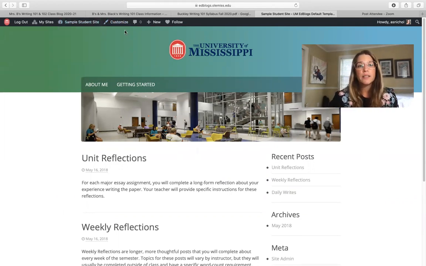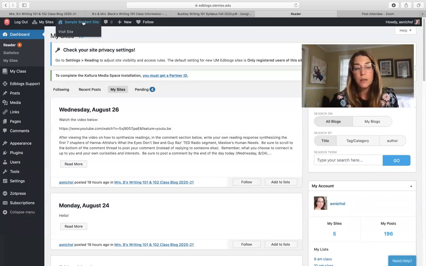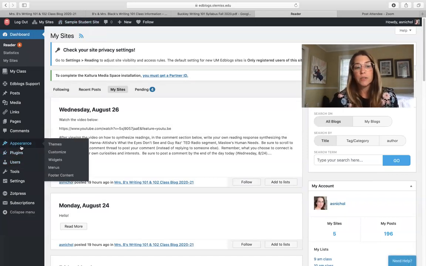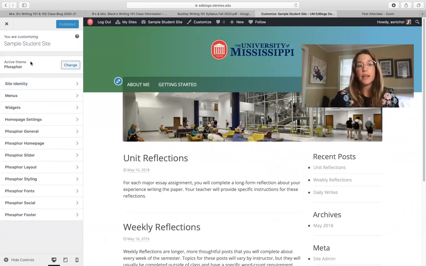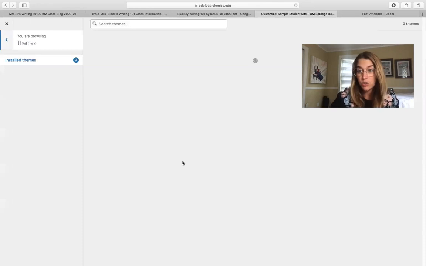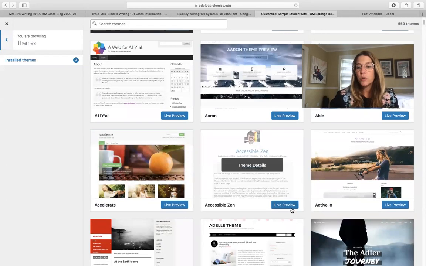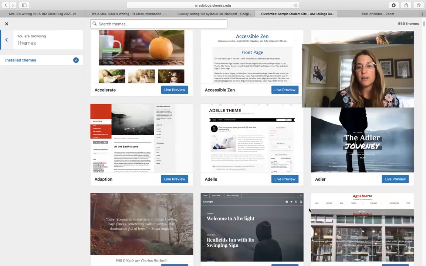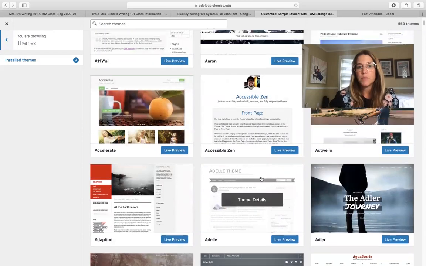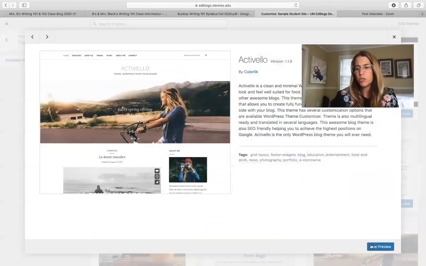So the way that you do that is up here at Customize. You can go there, or if you find yourself in your dashboard for your site up here, you can actually go down here to Appearance and you can customize from there. So just let me show you what that looks like. What it'll let you do is like you can change your theme. I often like to change my theme, and there are tons that you can choose from. So I'm just going to kind of show you here. You can go through some of these, and whatever theme sort of fits with your personality, then you're welcome to use that theme. So let me just change to this one just to kind of show you.